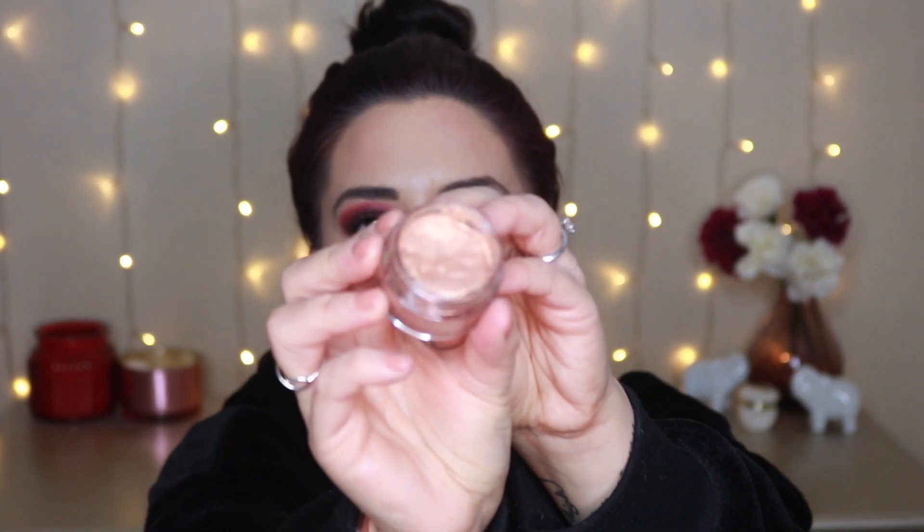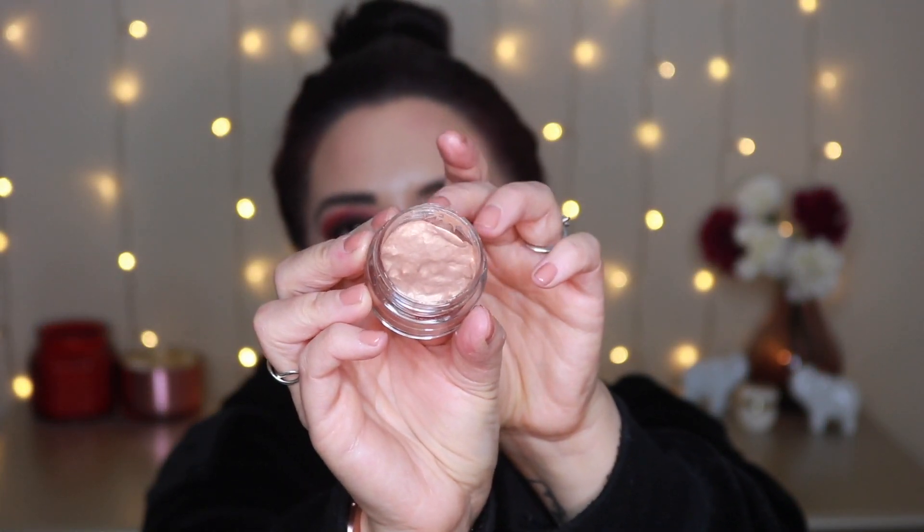Let's dip into the other shade here. This is the shade Dew. Same type of texture, but this one's a lot more gold. This would suit medium to deeper skin tones. Really no scent at all. There's a lot in the cap, so that's where we'll take our sample. This one almost looks like it might be duochrome — it seems like it has a lot of different micro-reflections in it, but just as beautiful. Very reflective, a lot deeper. Fair and light skin tones probably want to stay away from this one, but oh — that is gorgeous. We are prepping ourselves for a blinding highlight, it looks like.